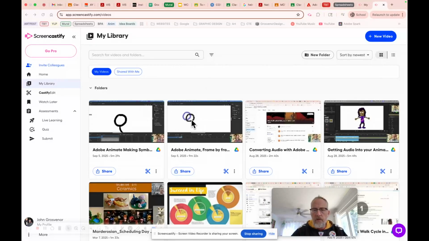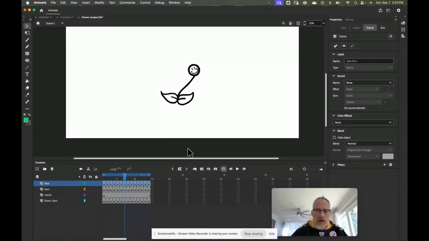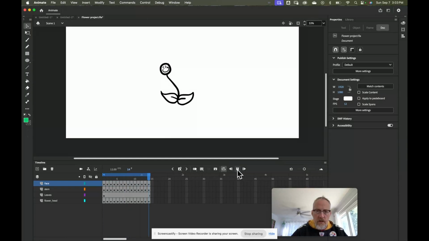We're continuing where we left off. We started with drawing simple frame by frame animation. We turned that into a flower. We talked about layers in Animate. Let's jump over here to Animate and get into our program. We ended off by making a symbol where we turned the face of the flower into a symbol so we would not have to redraw it every time.